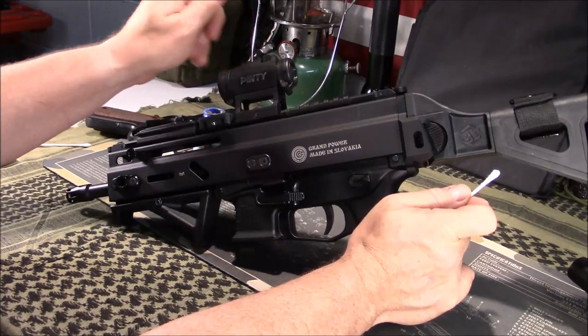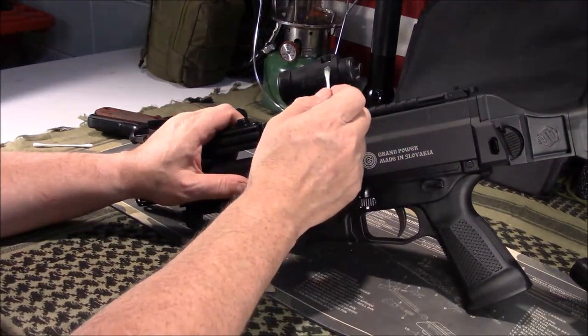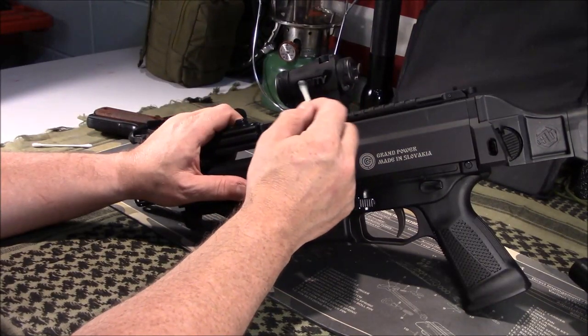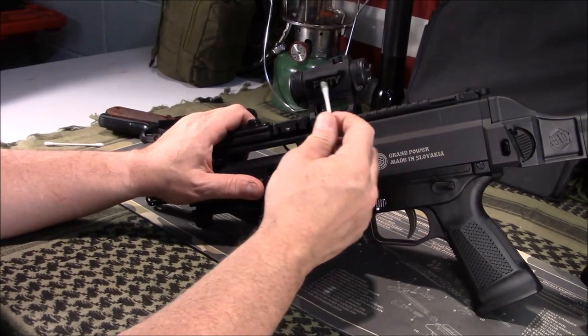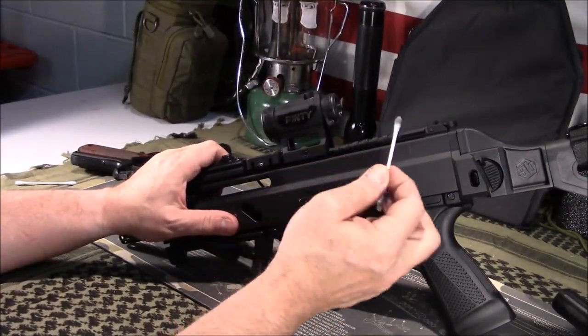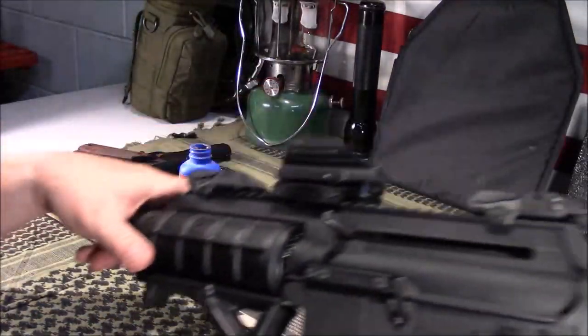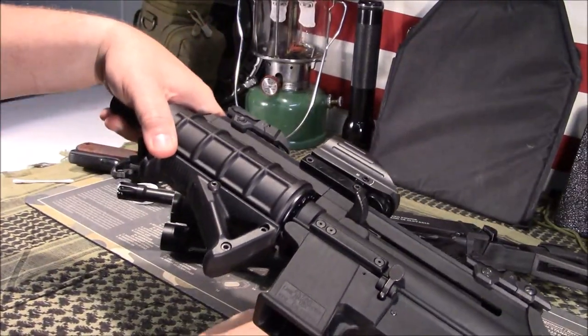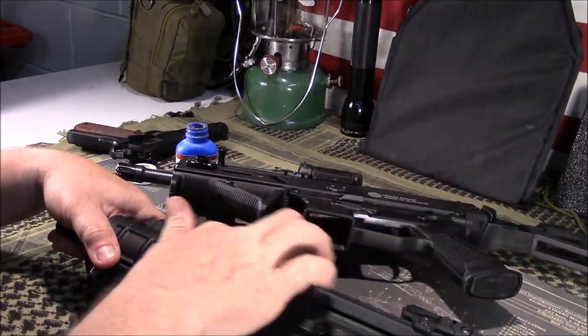Always wash your hands with these chemicals after you get through using them. But I think you get the idea, guys. You can start working on it some more and trying to get it as dark as you can. But this one, to give you an example, now let me get this Q-tip here. Kind of dry it all off.